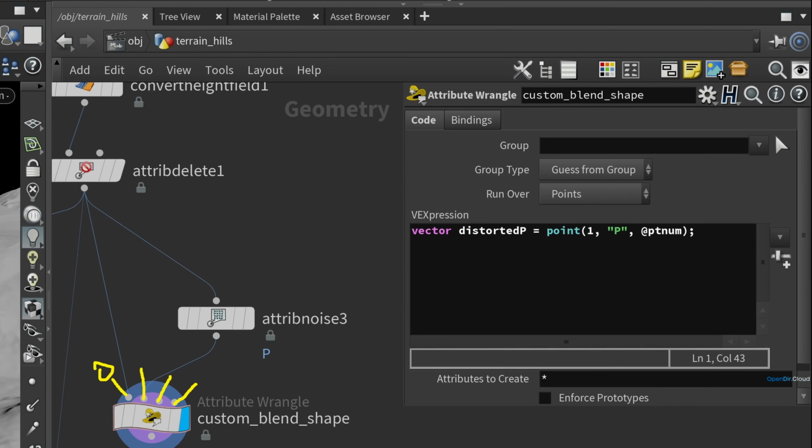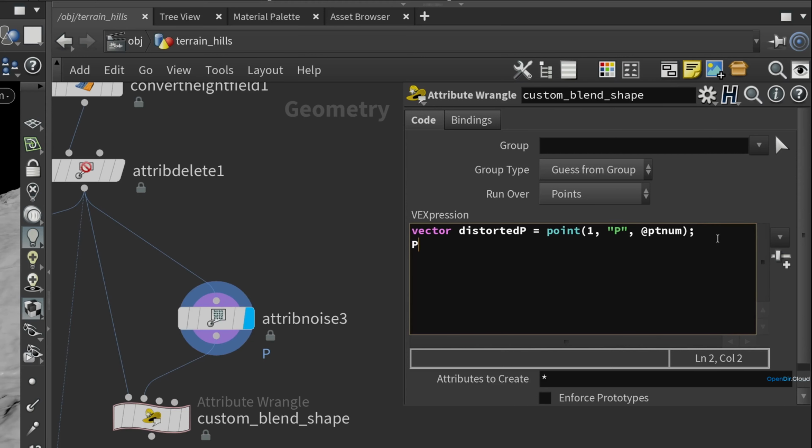It's not 1, 2, 3, 4. So when we look up point from input 1, we're actually looking up this position here. So that will give us this distorted position as a variable in our wrangle here.